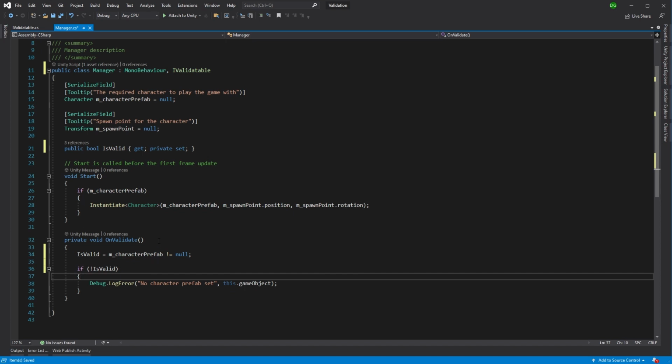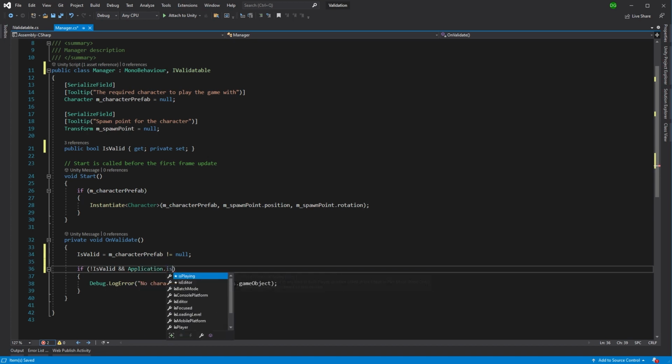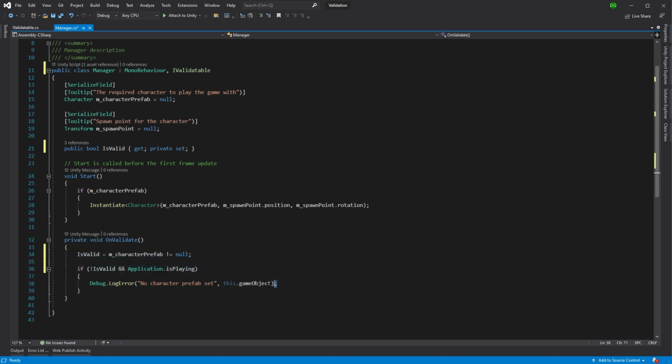Okay, now we'll also want to only do this when the application is playing, because as I said, otherwise every time we make a change to this, we'll have this pop up. Now, obviously, you could be very specific in when this actually gets shown and when it doesn't. But here, we're simply going to do this level of validation because we're more interested in highlighting the hierarchy and the component. So we've taken our interface, we've produced the IsValid option here, and we've put that into our OnValidate.